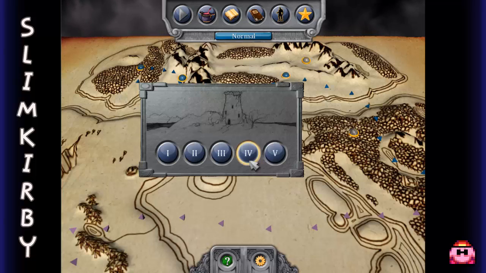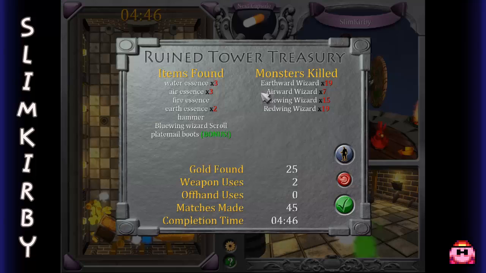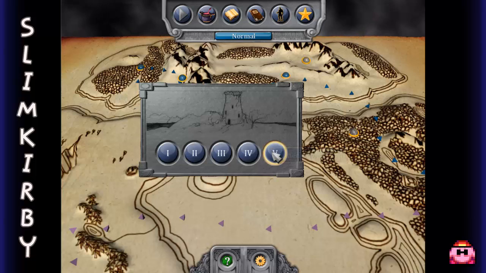Next up we have Ruined Tower Treasury. Oh god, more of the same. Okay, there goes that one. That one wasn't really so bad. That one took a lot less time than I thought it would. Okay, more of the same as I expected. More plate mail stuff. Cool. Let's keep going. I think this is the last one I'm going to do for this video, so Ruined Tower Crypt, let's go.